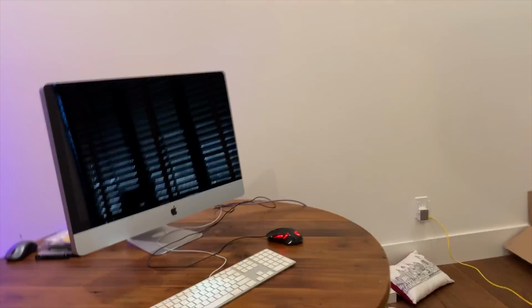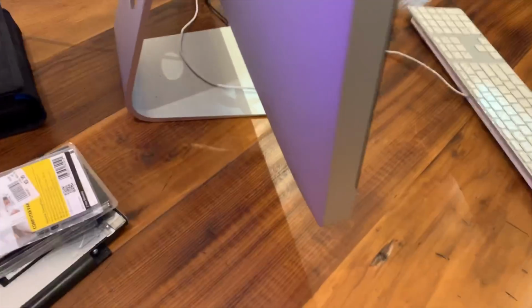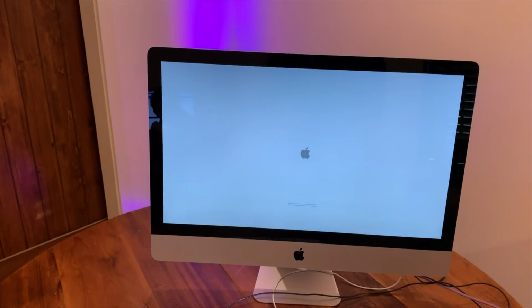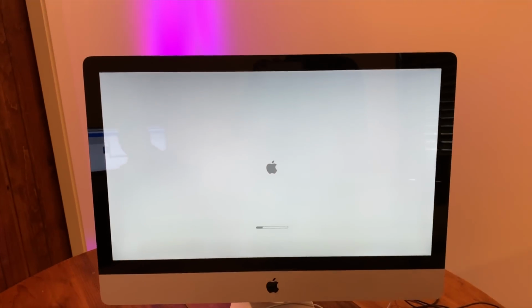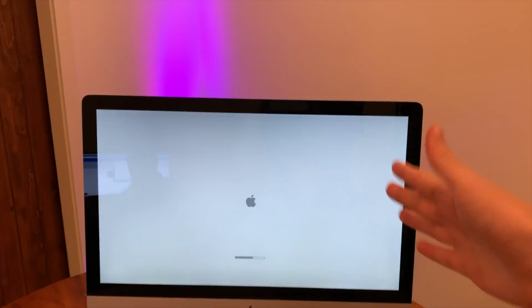We were literally just updating macOS. What is the issue? What do you want? All we did was hit update in the App Store. What? Work! This thing is gonna be the death of me. Literally the death of me. Oh, the fan's back. All right, what do you reckon? What do you think the issue is? Safe mode. Nice. As long as it works, I literally could not care less. Just please turn on.